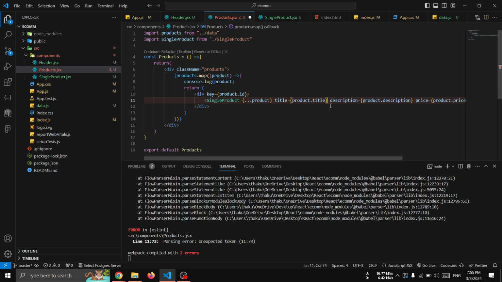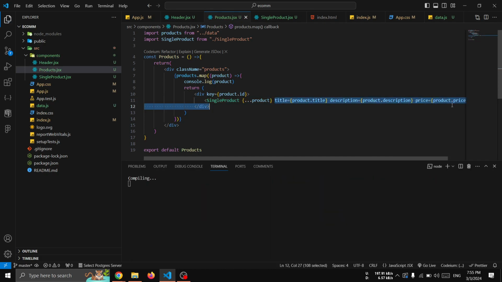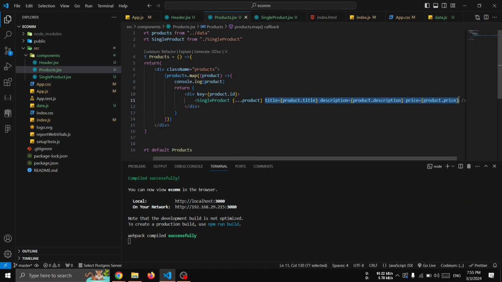So all the things, like we can send multiple things. Instead of doing this for each property of product, we will only do this so that it will expand by itself and it will send that.